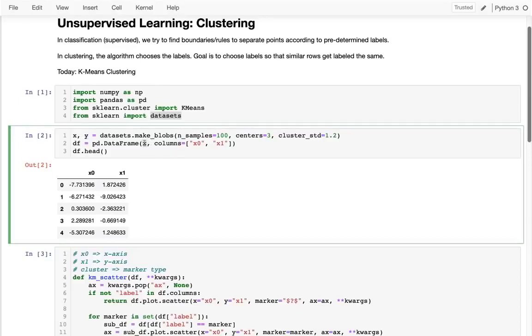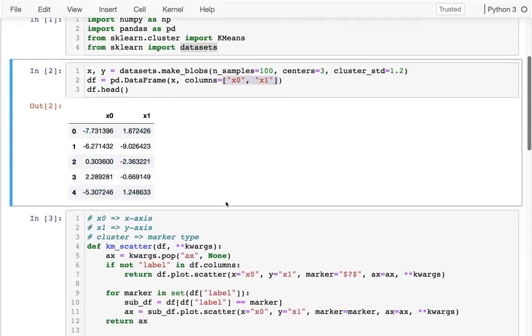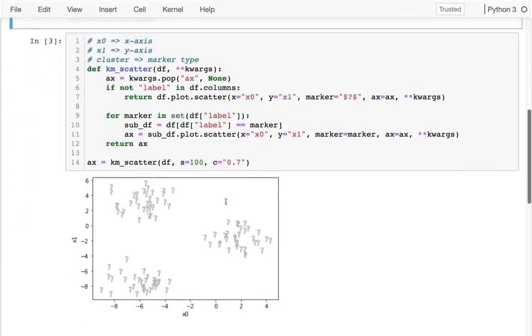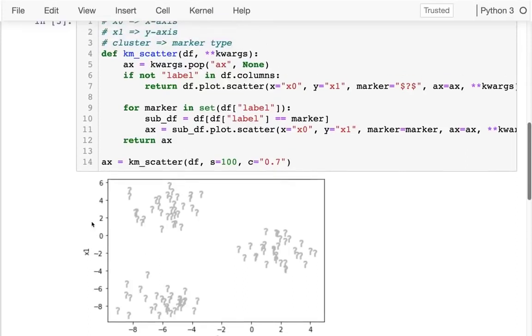And so I don't really care about y, I'm just going to throw that away. But I'm going to throw those two x values in here, and then I have this data frame just like here. And so what we're going to be working towards is trying to find, are there clusters of different points in here where it's centered around something. And so let me scroll down a little bit before I look at this code. And so here's a picture of those points that got generated. You can see it's pretty random, although they kind of center around three different points. I'm just putting a question mark here for now, because these are unlabeled, right? There's no real category. I just have these two, x0 along the x-axis and x1 along the y-axis for my coordinates.